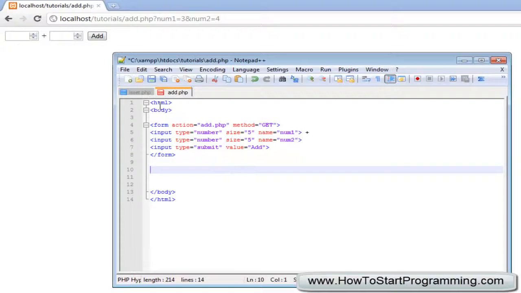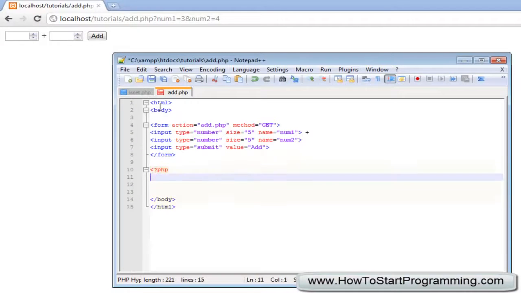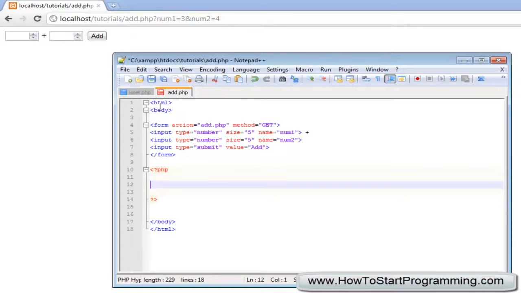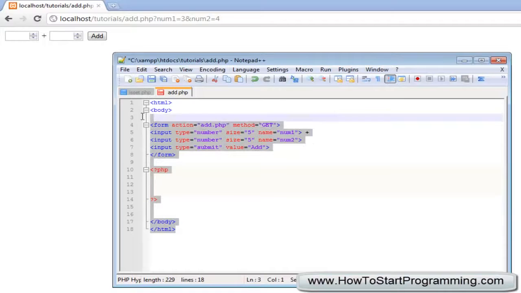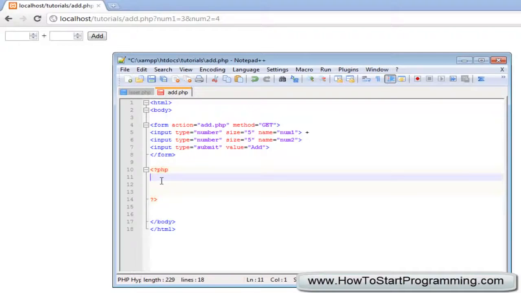So this is just a little lesson. You can embed PHP inside HTML, that's what it's meant for. I will make a video after this on the best ways to embed PHP in HTML, but for now all you need to do is put an opening PHP tag and a closing PHP tag in between the HTML. So we'll open our PHP tag and close it.